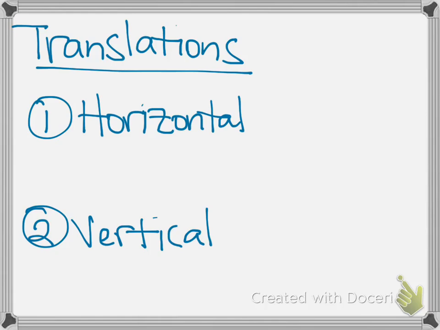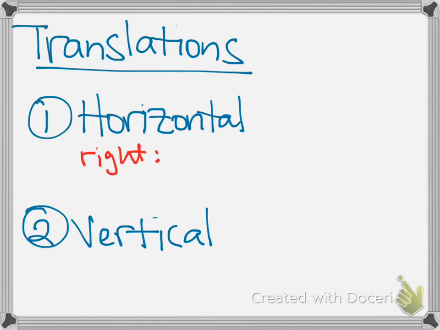And of course, if we have a horizontal translation, that means that we are moving our function to the left or to the right. And if it's vertical, of course, that means that we're moving the function up or down. So if you remember back to section 2.1, we talked about function notation, and that's going to come back here. So if we take our parent function and we apply what's called a horizontal translation, like I said, we can either move to the left or to the right.